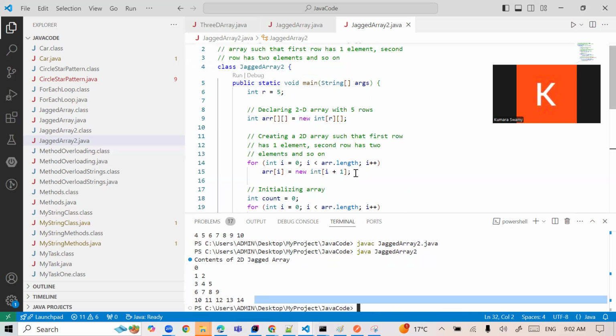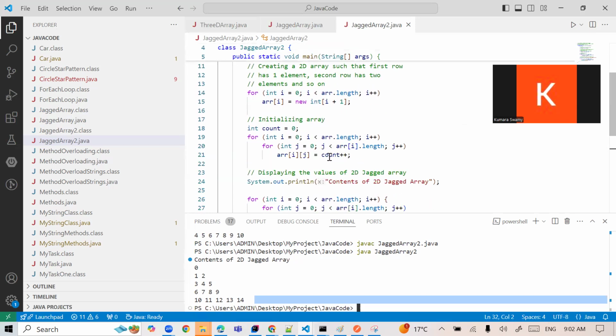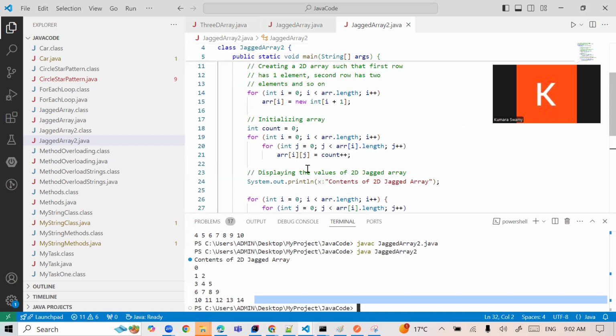We have used printing the stars using the loops, right? So what we have done is the same, just we have printed the stars, but here we are printing the numbers.